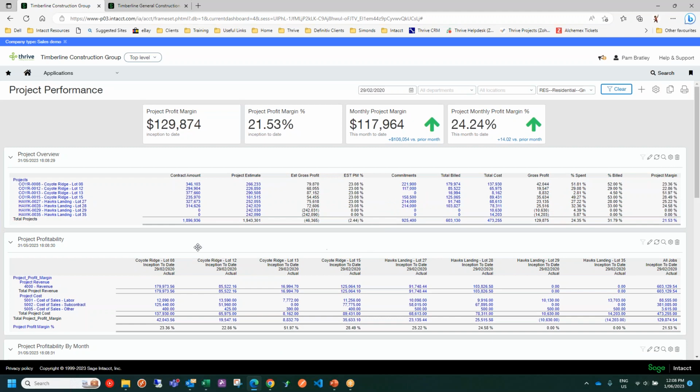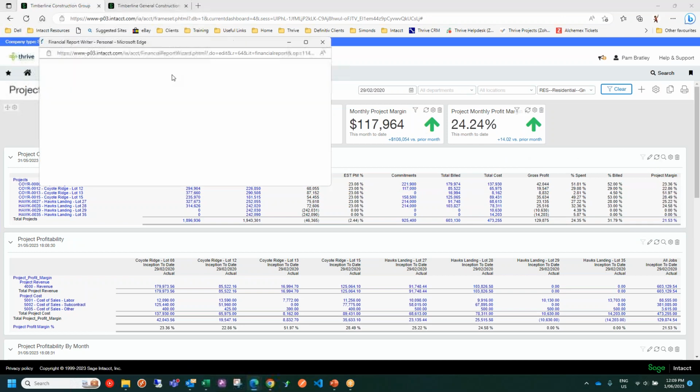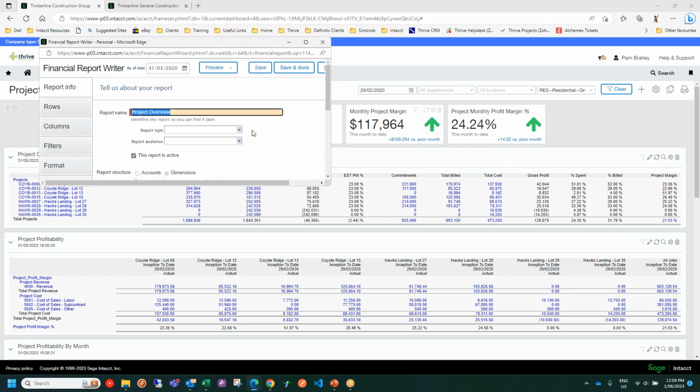Now you can build these dashboards yourself. They've got these scorecard components that you can incorporate into them. You can incorporate financial reports like you see here. And given your permissions, you can go in and edit these, the people that have permission to do that. So if there's something not quite right, you can go in and edit it. And it will actually open up the financial design in another window where you can go and make your changes, and then that will then flow through onto the dashboard.